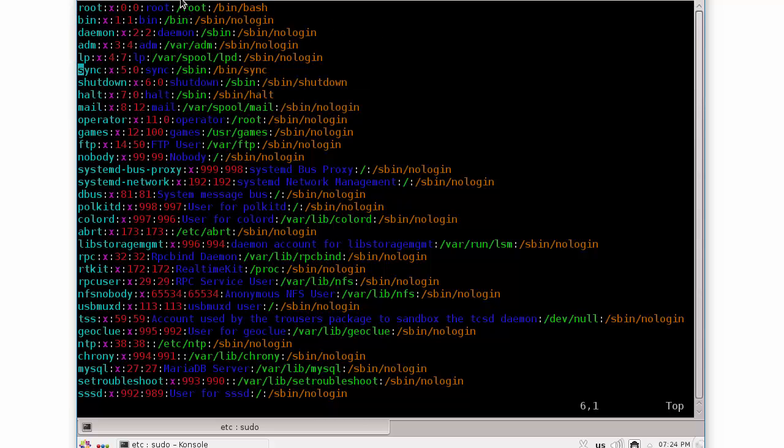Okay? But in this case also, for our service accounts, most of them are using a default shell of nologin. So this is another safety feature which prevents users from being able to hijack these accounts and log into the system.